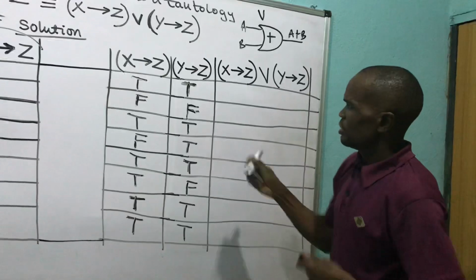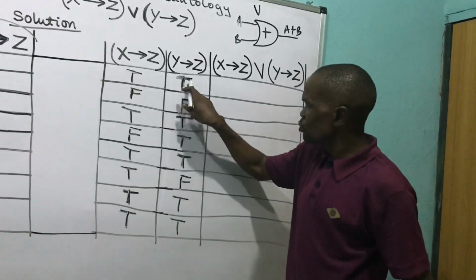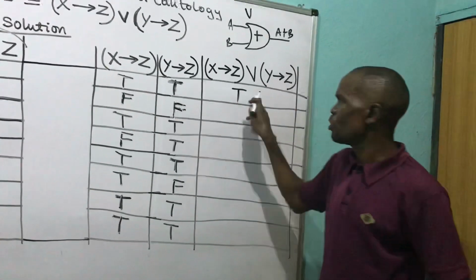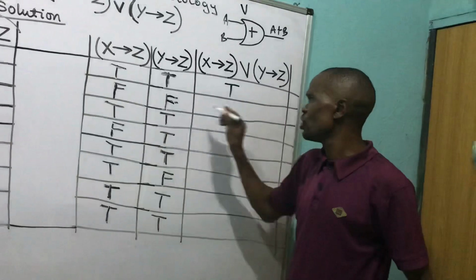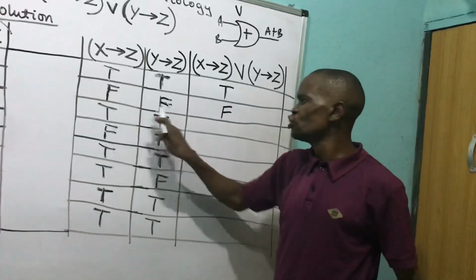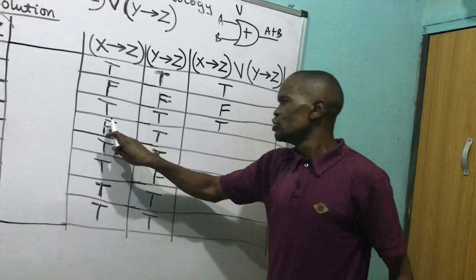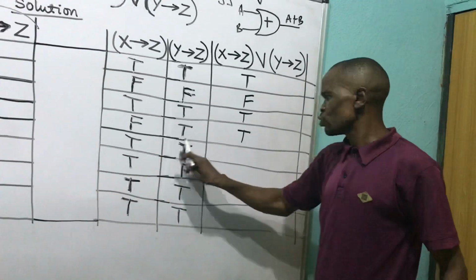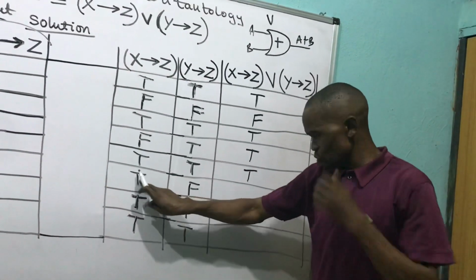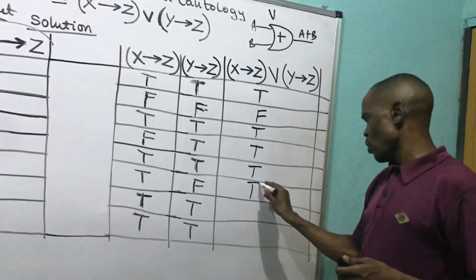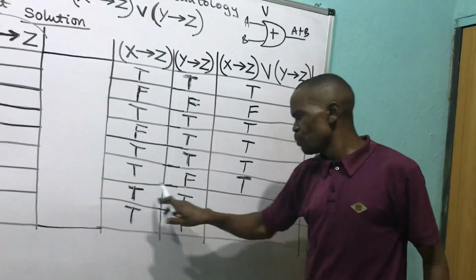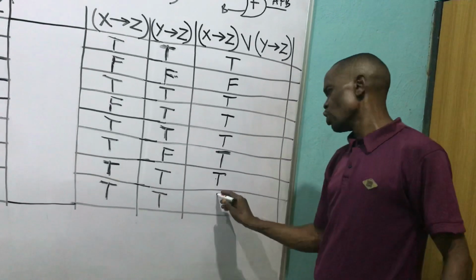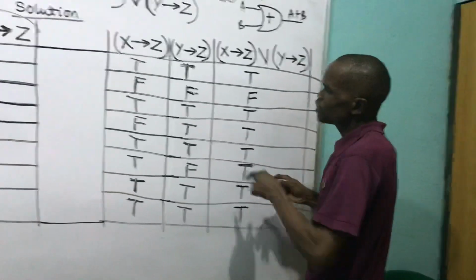Addition. Plus. That means 1 plus 1 will give me what? 1. That's true. That means true will give me true. False means 0 plus 0 will give me what? 0, which is false. 0 plus 1 will give me 1. 1 plus 1 will also give me 1. And 1 plus 0 will give me 1, which is true. True plus true, that's 1 plus 1, will give me 1. True will give me true. And you remember that I told you that true is 1.